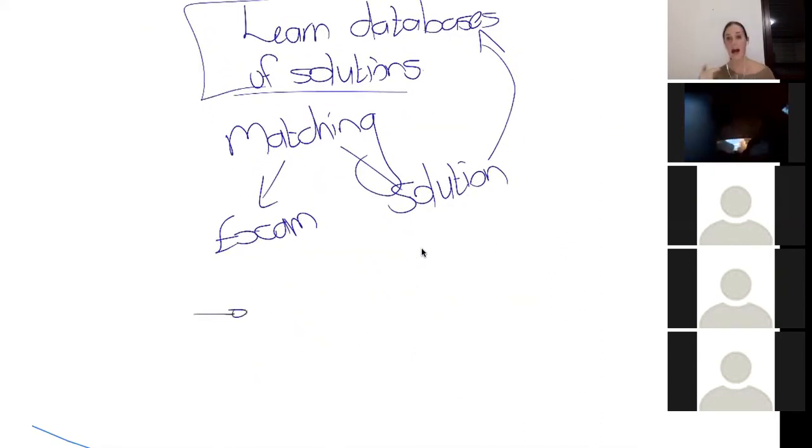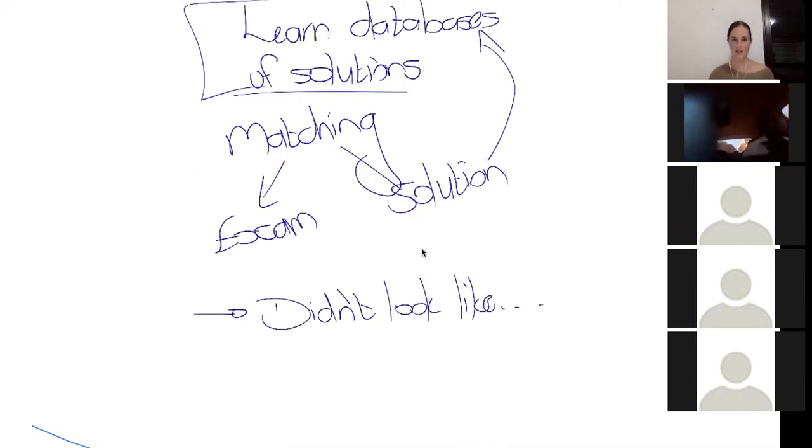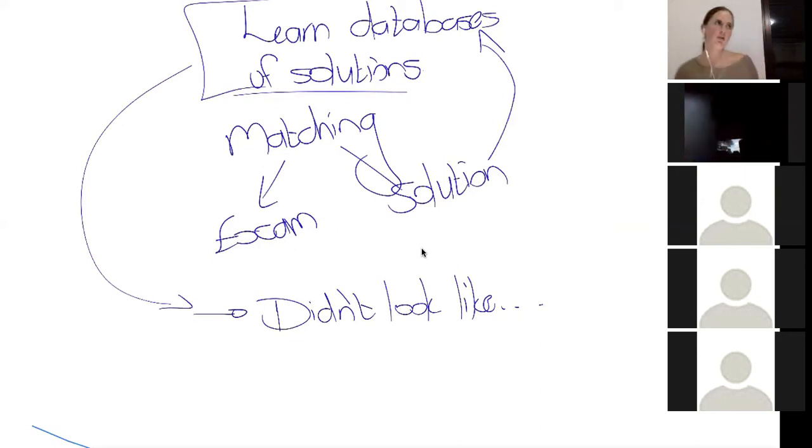Understand that most of your learning through school, because unfortunately, that's the way that school material is designed, and through most of university is done on a basis of memorizing patterns, memorizing a database of solutions. And in an exam, what we're doing is we're picking a solution from the database and we're matching it to the exam. If you have ever come out of an exam or people around you have come out of the exam and said things like, that didn't look like any previous questions I've done. Guaranteed, most of us at some point in time have made the statement, or we know students who have. That question in the exam didn't look like anything in our study material. It wasn't fair. Couldn't do the question because it didn't look like any of the past questions. It's not the same as any of the past questions. Why? Because you're used to learning the database of solutions.